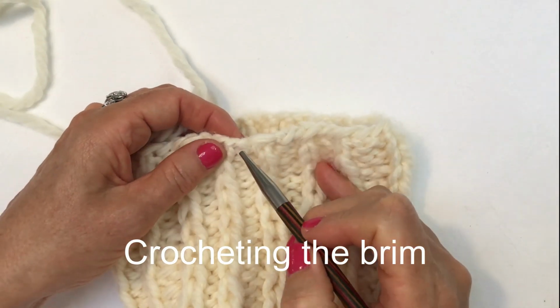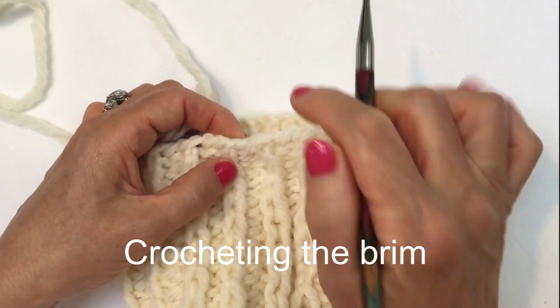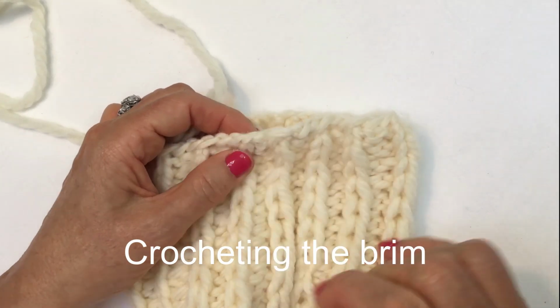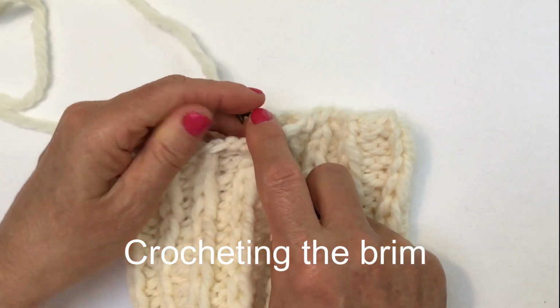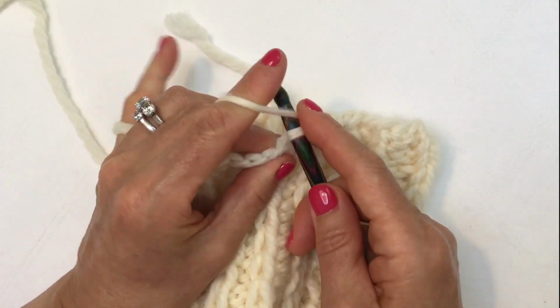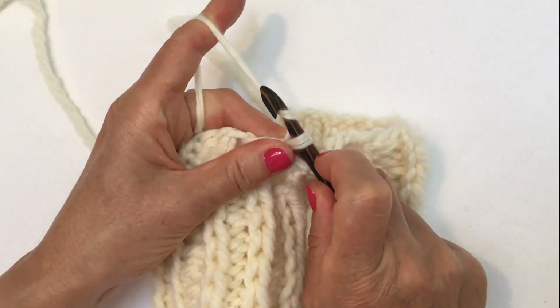Again, this is optional. What I do is look for the part where you joined your thread, stick that hook through, and then just put in your hook and then wrap the yarn around your hook and pull through. To kick things off, I want you to do a chain.